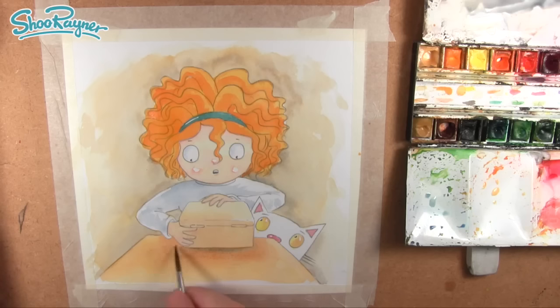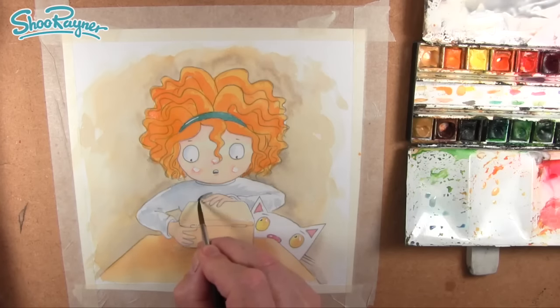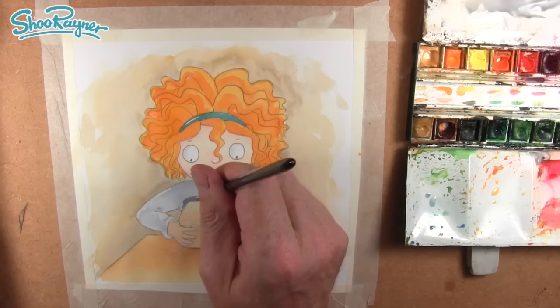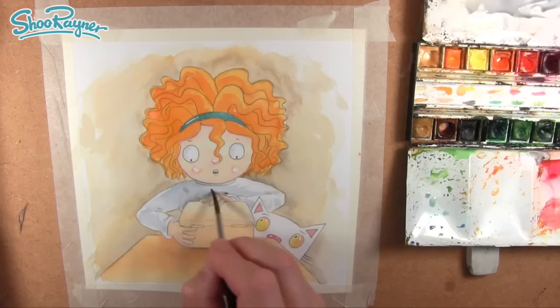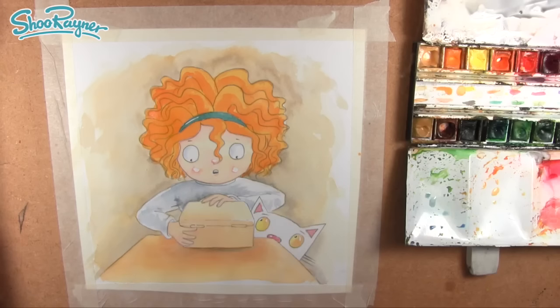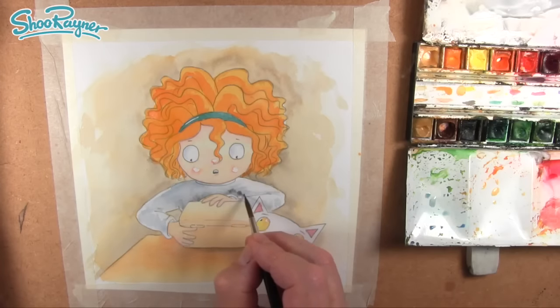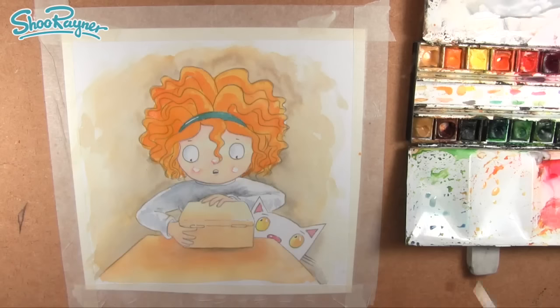Like that. I think maybe when it's dry, I'm going to make that a little bit more obvious, but that's okay for the moment. And here again, I feel like I make this quite a bit darker. As I say, it's all about layering and building. Come around there. And I'm constantly wetting the brush to clean it so that I'm pulling clean water up and leaving the darker bit below. So I clean the brush and then I can force it and spread it into those areas. And I think I want a bit more in there, so this is wet on wet again. And like that. And this is just playing with it.